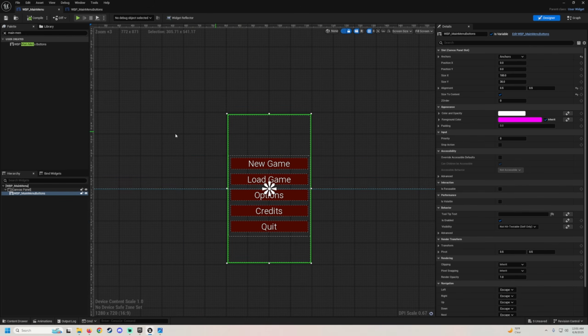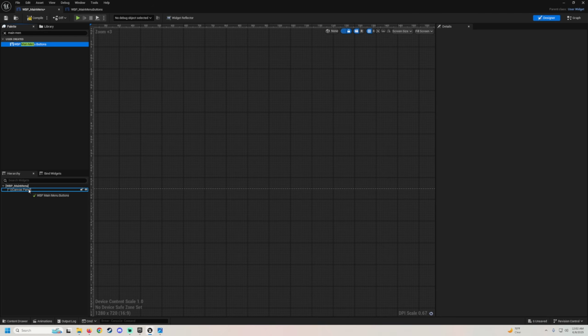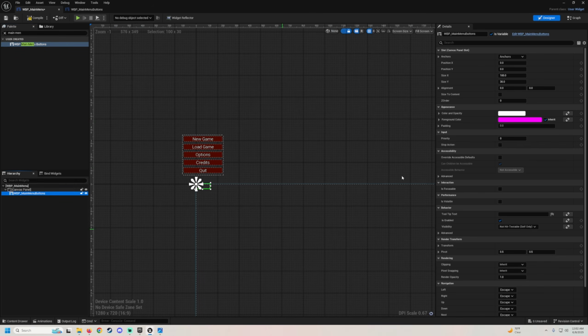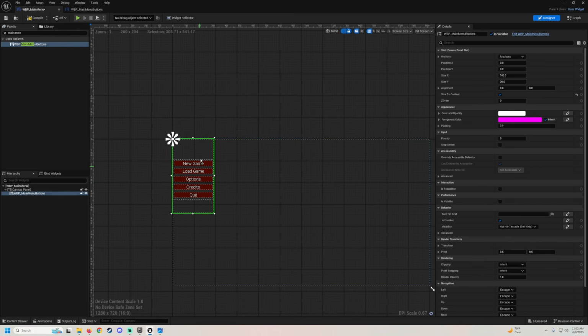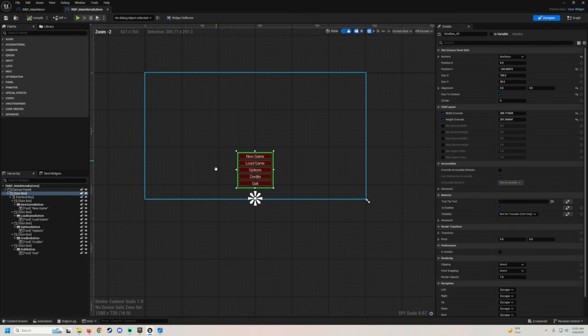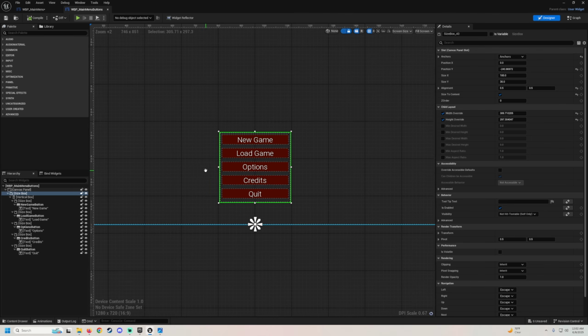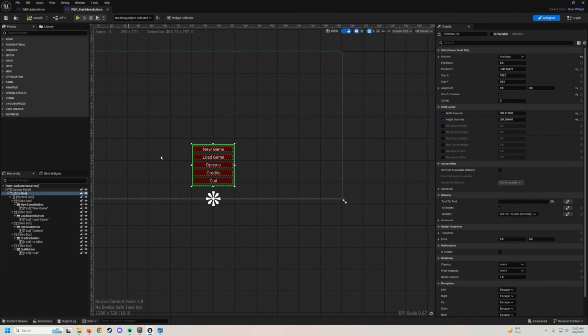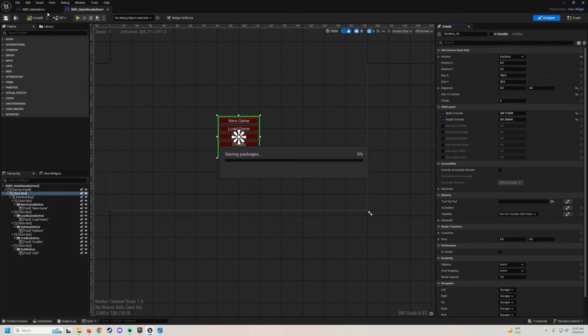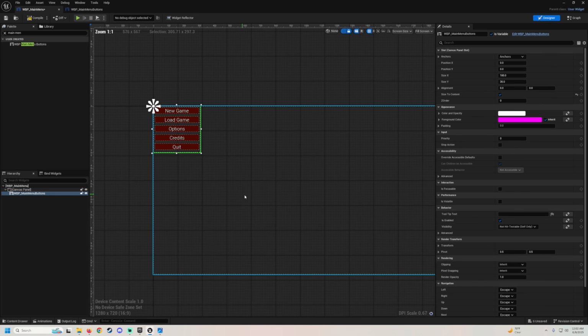We may need to reload it in. So let's just delete this guy and pull it back in, and now we can click the size the content. And actually, let's see, it's still showing a real chunk of space. Let's anchor this guy to the center. It might be something like that. Let's anchor that guy to the center. Yes, that's what it was.